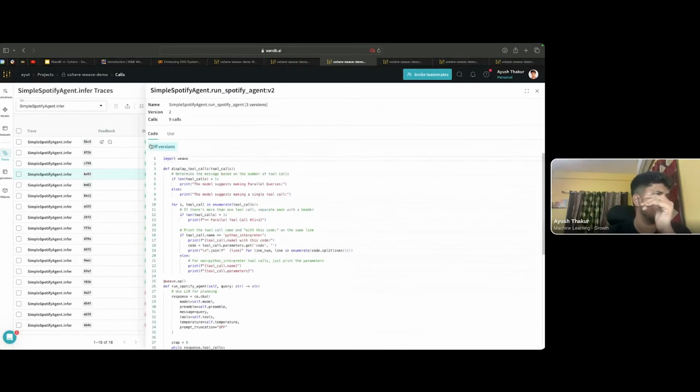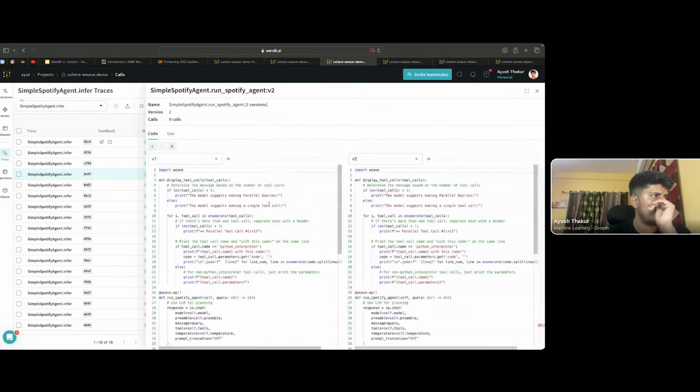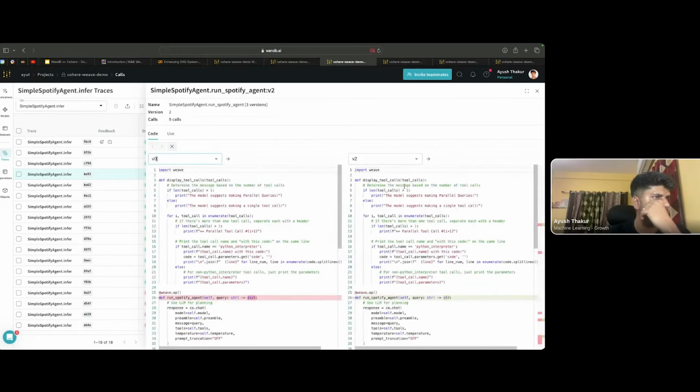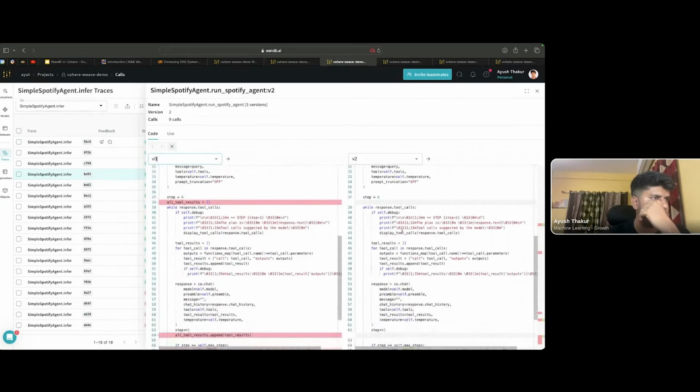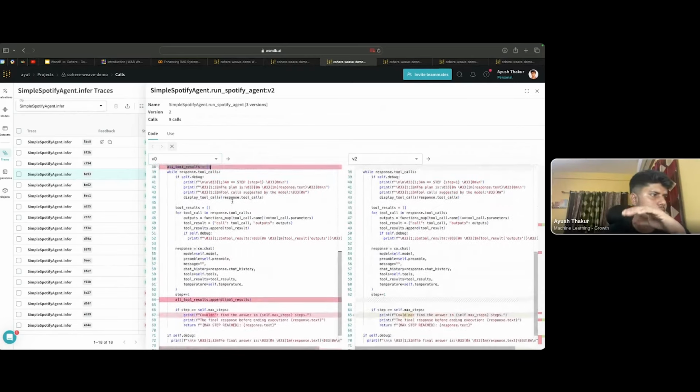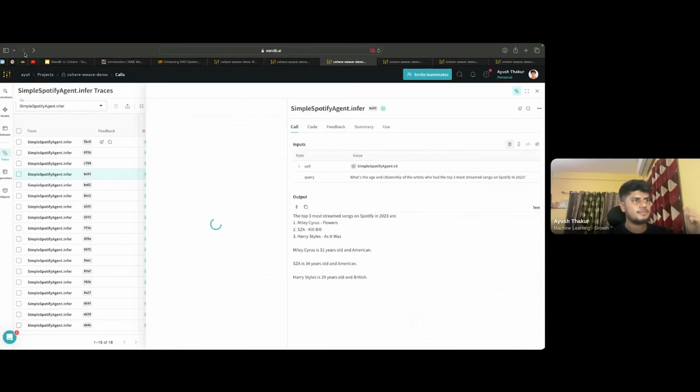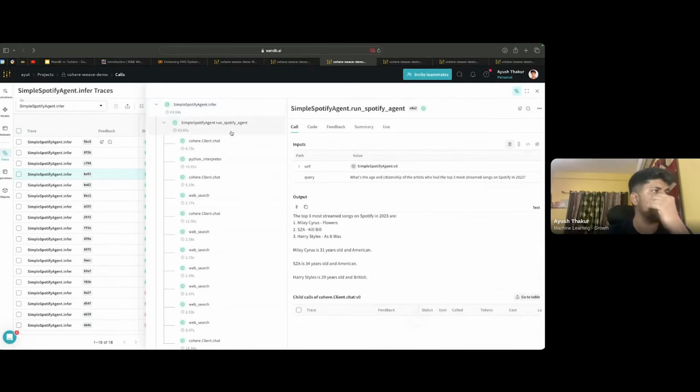If I click on this version, for example, I can literally diff between V1 and V2. In V1, I just changed couldn't to could not. I don't know why I did that. And if I look at V0 and compare with V2, there are a few more changes. In V0 I was adding all the tool results in this list and returning that list as well, which I later thought was not useful. So you get all of this out of the box, right? Because you just wrote a better piece of code with weave.op and weave.Model.